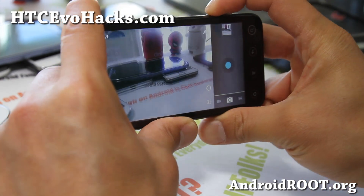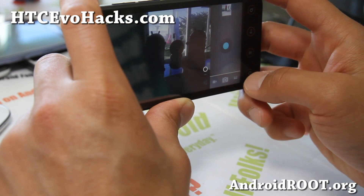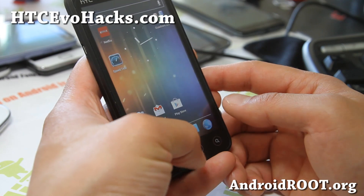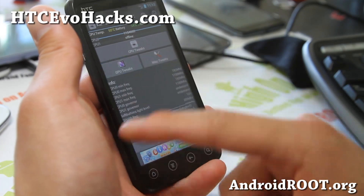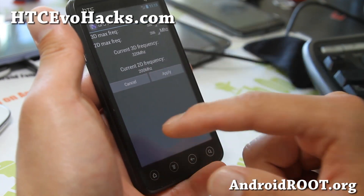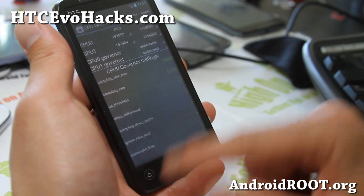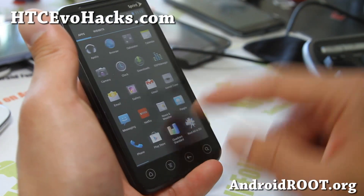Of course you will lose 3D abilities with any of these CM10 ROMs. This is actually a CM10 based ROM, and let me go into the system settings — it's a pretty solid ROM, not too bad, running 4.0.4. You do get some cool apps like Kernel Tuner that allows you to overclock your GPU to the max, or down to 266 if you want to. And also for your CPU, you can tweak the min and max settings to make your phone faster.